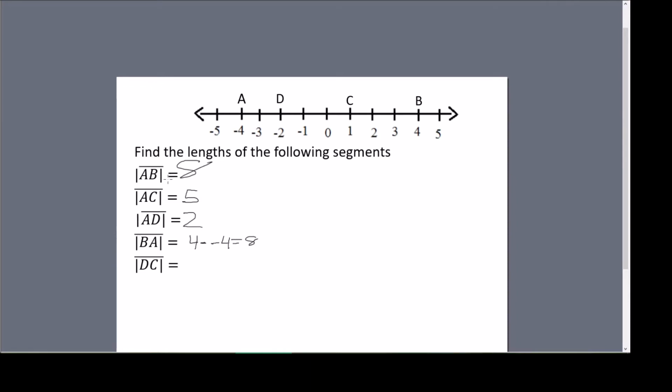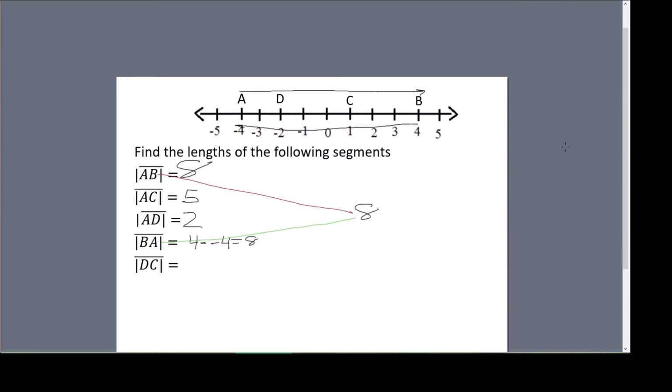Now this is what I wanted to show you. Here we have AB and BA, and they're both 8. And if you think about it, segment AB goes from left to right, 8 units, and BA starts at B and goes to A, and it's also 8 units. So we're going opposite directions. From B to A is what we can traditionally consider the negative direction to the left, but we're still ending up with a positive length. So length again can never be negative, and that's why we use the absolute value bars to signify length.